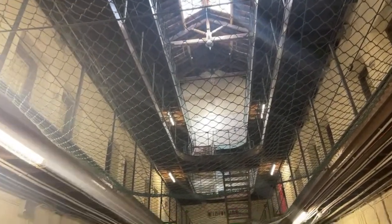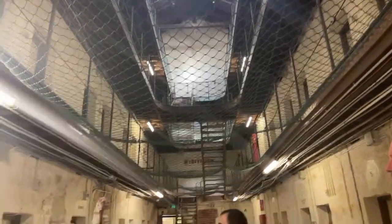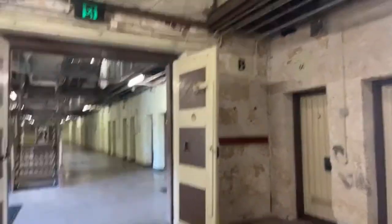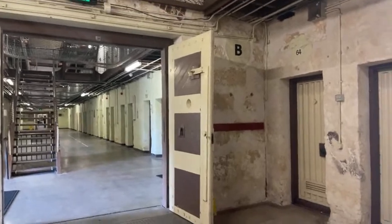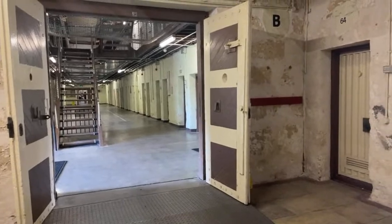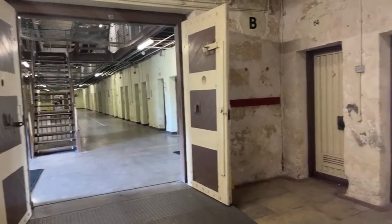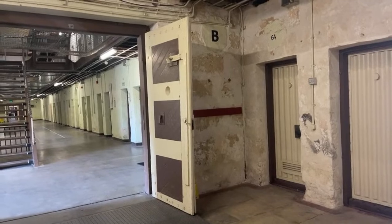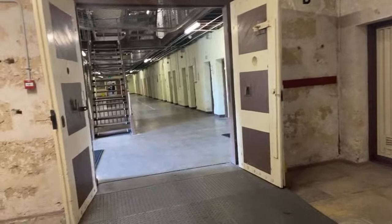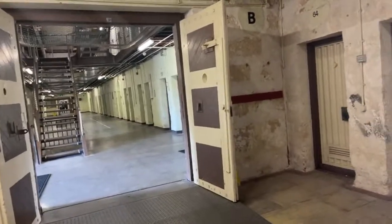You've got daily prayers, because church and religious education for the British was one of the most important parts of the convict system, because they felt that was the only way of reforming people. So you have to attend church services every day. You are in a church which is essentially a large theatre with wooden booths where everyone can see the priest but you can't see or communicate with other people. If you misbehave at any time, the punishments are really heavy. So whips, chains. The whole point of that is to psychologically break people down. It's really brutal.